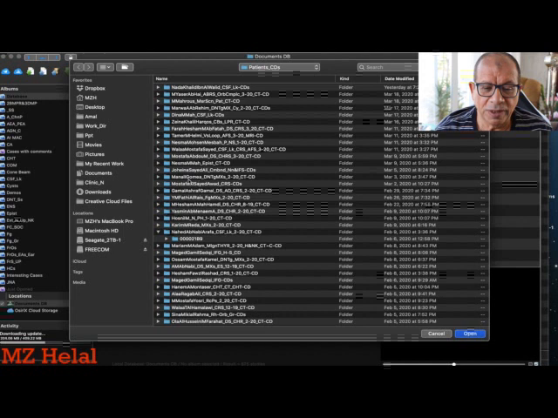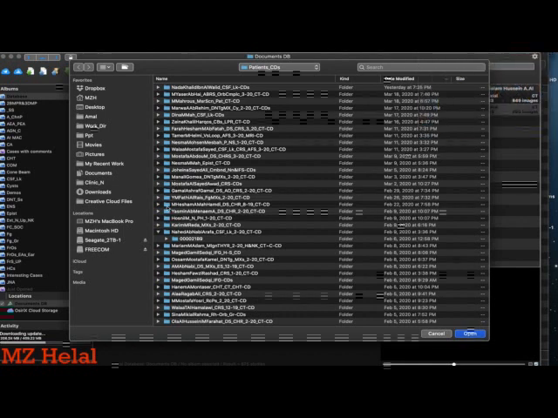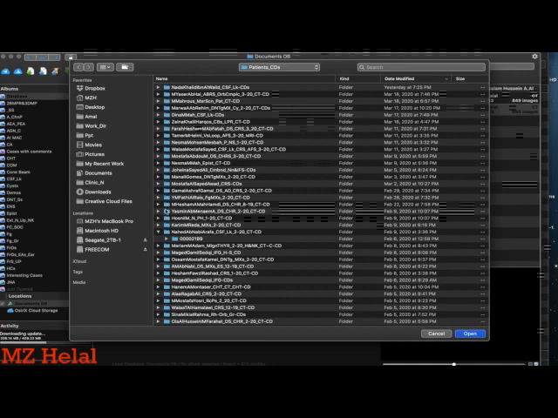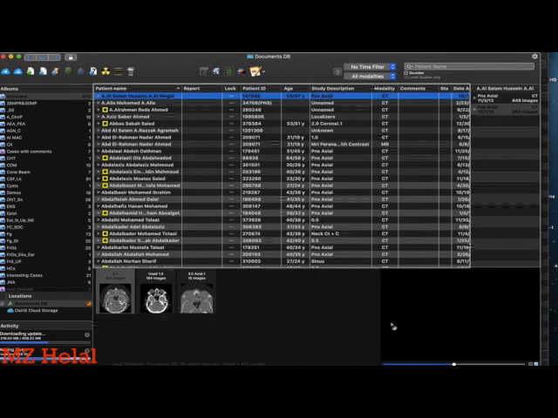I'm going to import a case with CSF rhinorrhea. This patient is an old lady with CSF leak since 2010, and she was afraid to go to surgery.